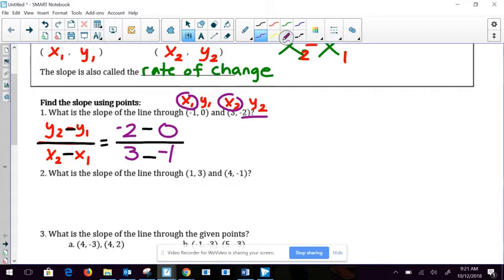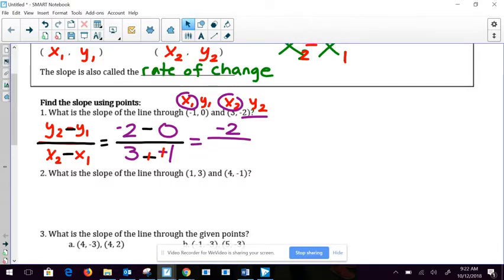And this is where now you need to do some little bit of math on your own. From here, -2 minus 0 is still just -2. On the bottom, do you all see how we have minus a negative? Remember, if you have minus a negative, that turns into a positive. Let me show you a little trick to remember that. So say for pretend you have a minus, and then you also have a negative. You could take your minus and your negative and turn that into a plus sign. So that is where we get our 2 negatives give us a positive.